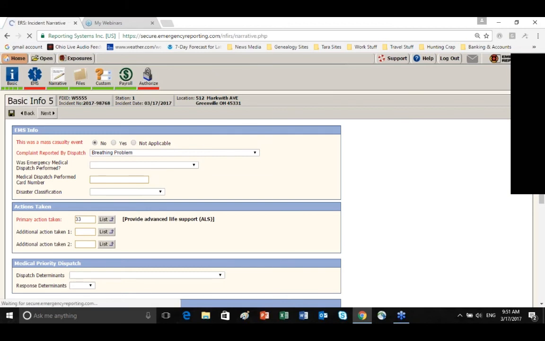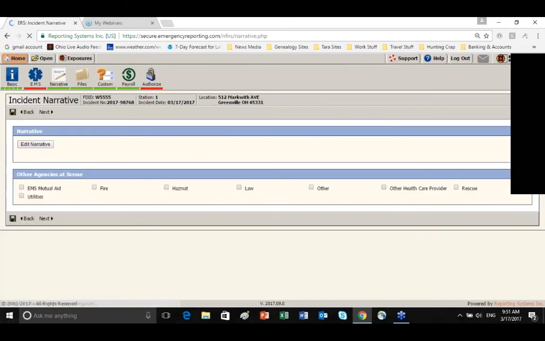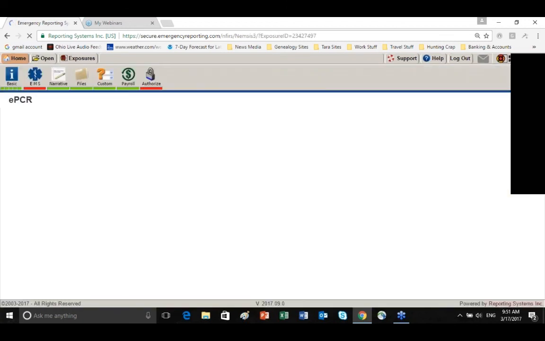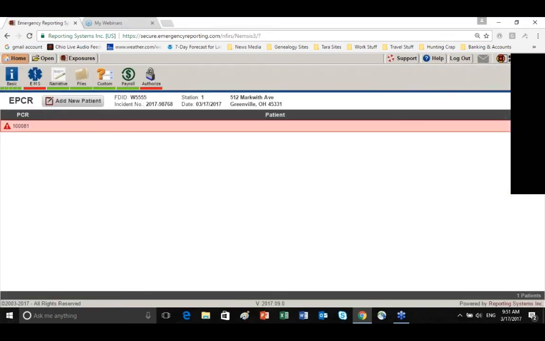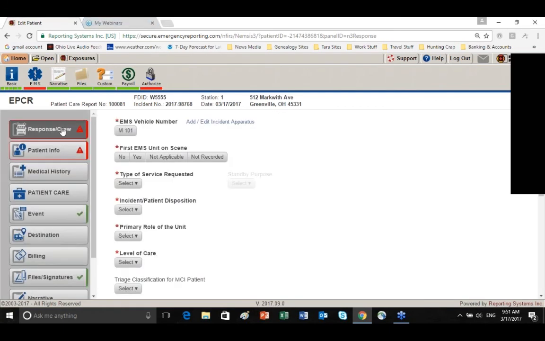And we'll go back into our ePCR. And again, we'll note that anything that's got the red asterisk in front of it, which I have my mouse next to right now, is a required field. Now this is a dynamic validation process as well in this section, and depending on the data input that you provide to the system, you may see other sections of the ePCR module that will now be required, and we'll show you that as we go through the system here.